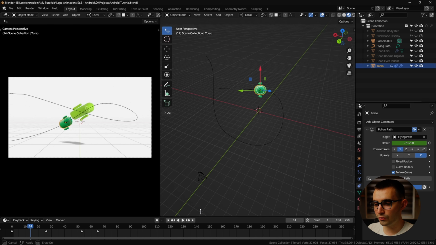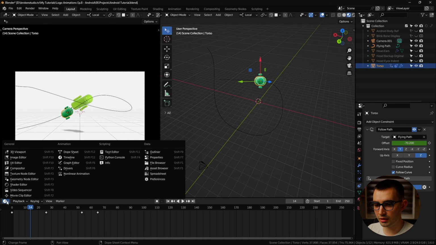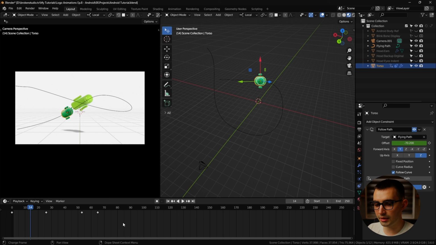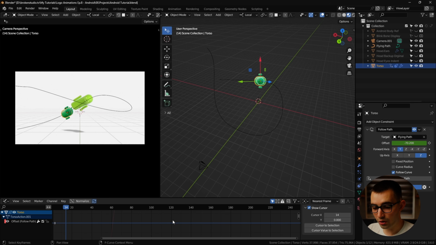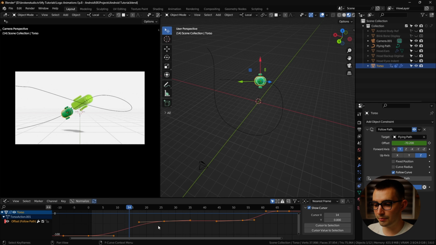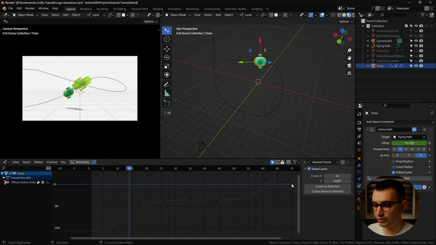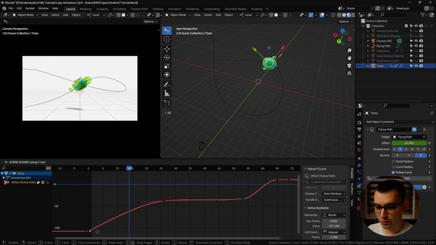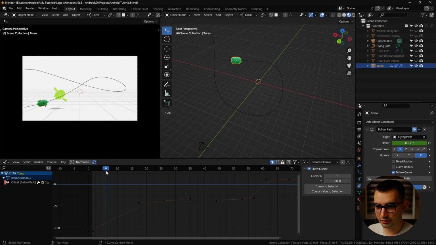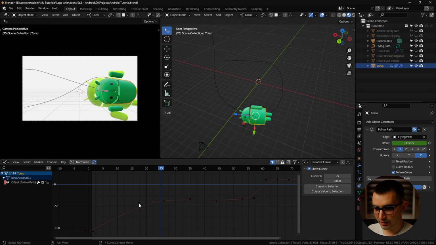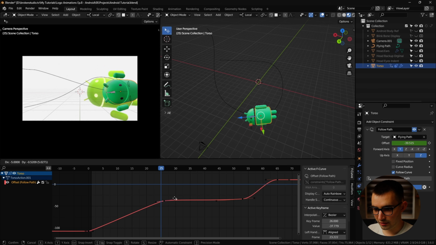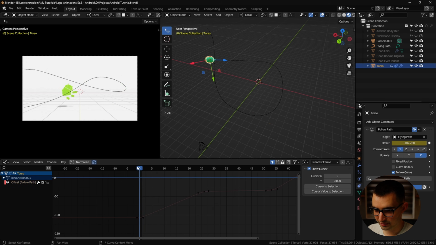But now we want to go over to the graph editor by either switching it over here, or if you hover over the timeline, you can hit Control Tab, which will also take you to the graph editor. And then hit A to select all of your keyframes and press the numpad period key to focus all of those keyframes. And now I want to drag this over so it starts immediately and then kind of eases into it. And then this one also drag that over. And then this here. And it very quickly goes back to real-time speed. And that just continues like so.